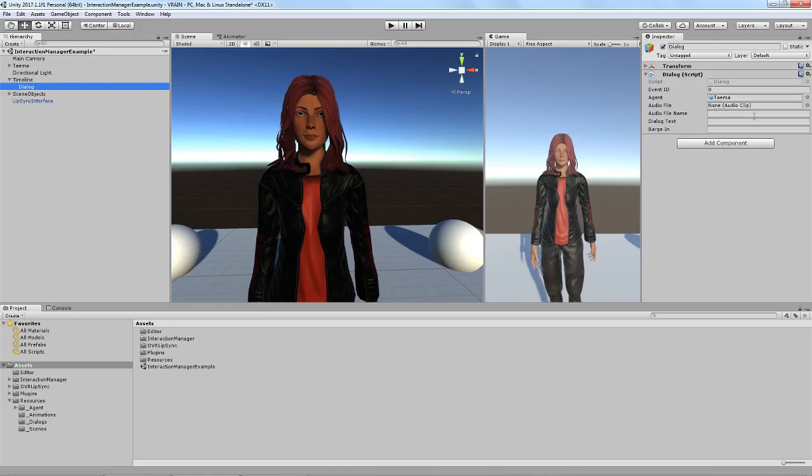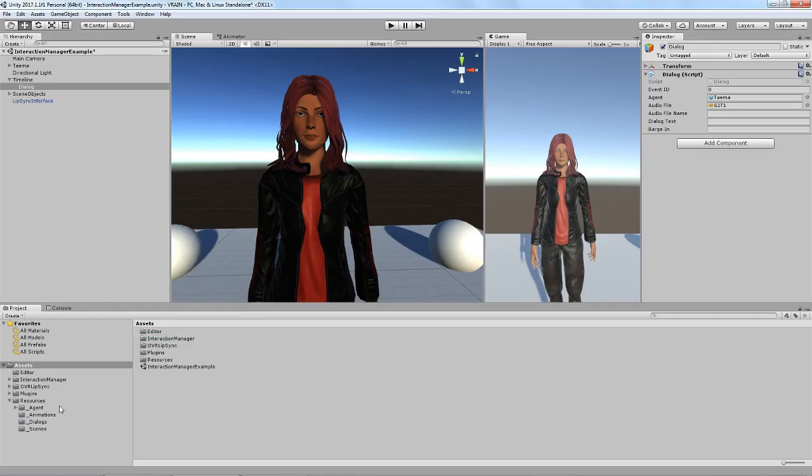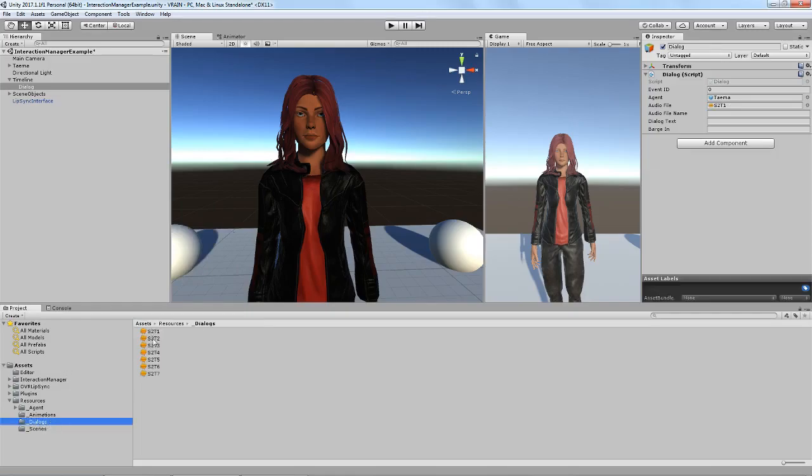Now, to make our characters talk, there are two ways of doing this. One is by adding an audio file. I can just click here, see all the audio files that are in my scene, and put it here. I can also go into the folder where I have all my dialogues and basically drag it and drop it. Or I can type the name of my dialogue here. This is an either or, so you don't have to do both. For now, I'll just leave the audio file, and this should make her talk.